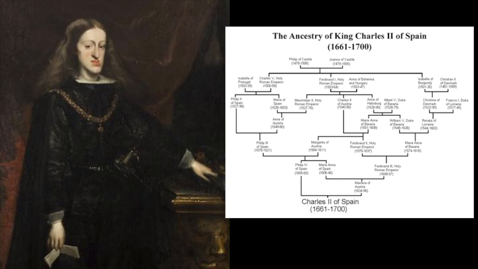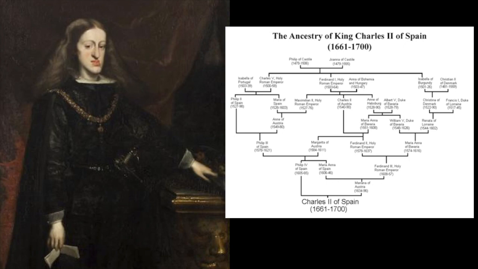Because he had that excessively large chin and an incredible underbite, he could not chew his own food. But he has to eat in order to survive, right? So in a day and age before blenders, there were literally, for King Charles II, royal chewers. Yes, royal chewers in El Escorial Palace in Madrid to, you guessed it, chew up the food of the king, spit it out into a cup so that he could drink it.